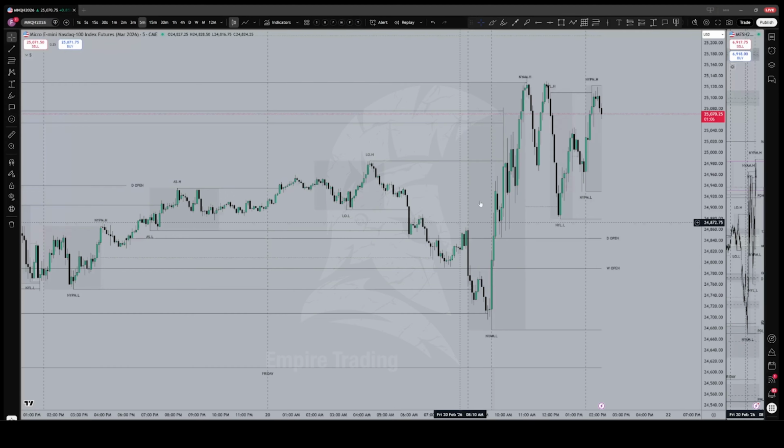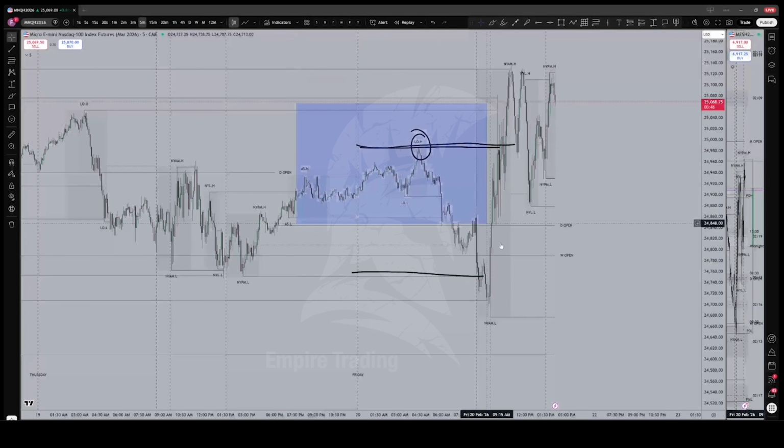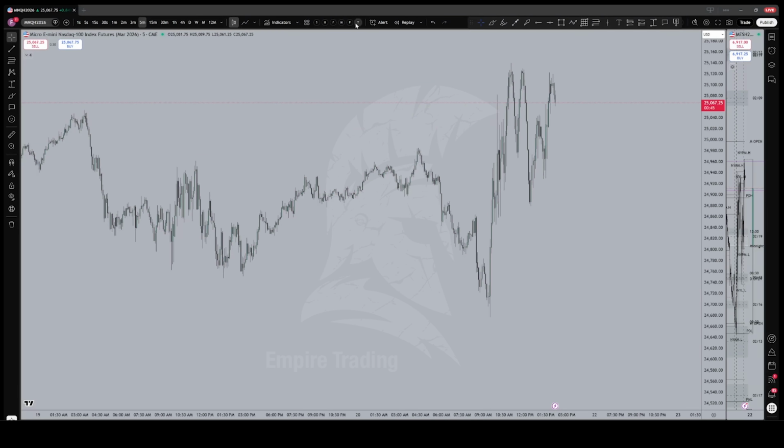So, by the way, you want to be marking out as much of this as you can. So the higher day, obviously the lower day between point A and point B. Yeah. Oh, London high was the high of the day, right? The other thing as well, actually. So I'll just add this in.